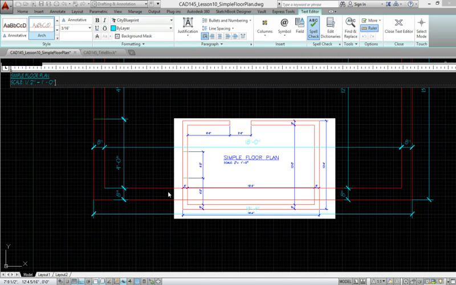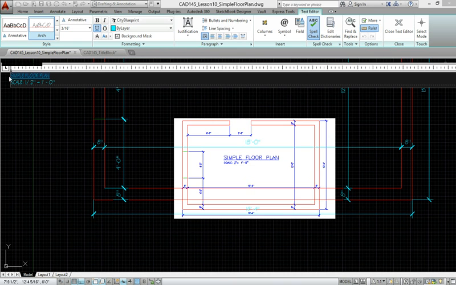At this point, you have added your dimensions and are most likely adding the text in the center of the drawing. Simple floor plan, scale 1/2 of an inch equals 1 foot 0 inches. I'm just going to start the recording here to remind you how to control your text height. So I'm inside the multi-line text of the words I typed in, and I'm going to set the height.